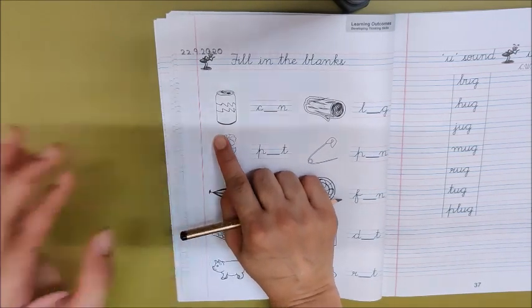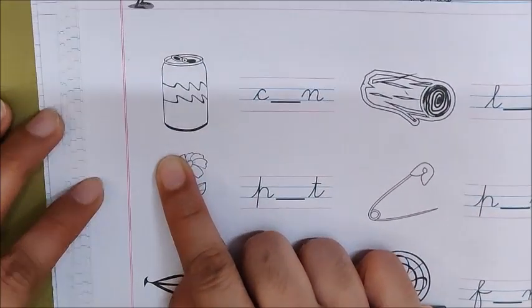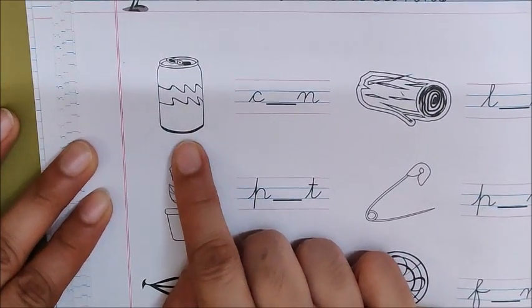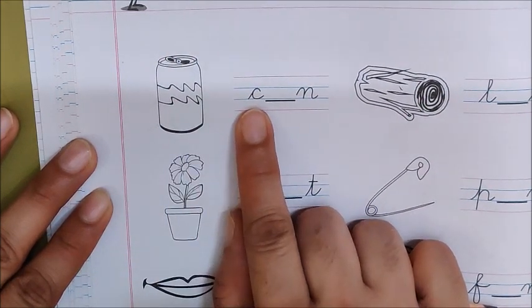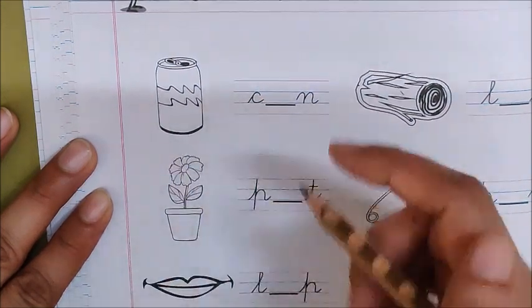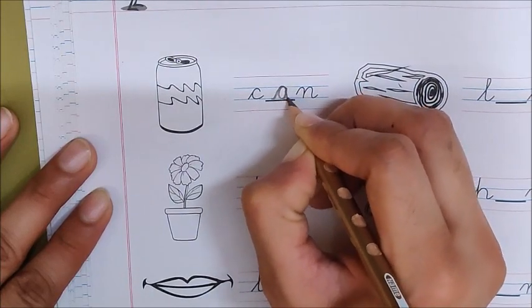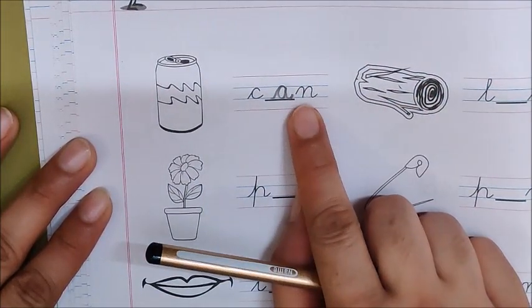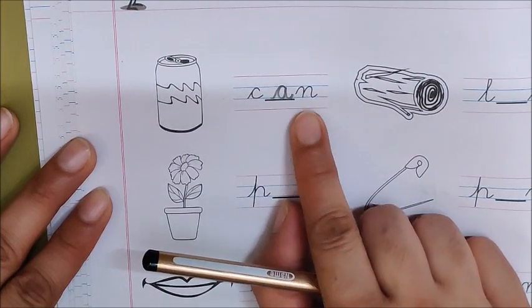Our first picture is, what is this, children? Tell me. I'm waiting for your answer. What is this? Correct. It is a can. Can. What is the first sound? K. What is the next sound, children? A. So write down here. A. N. Can.